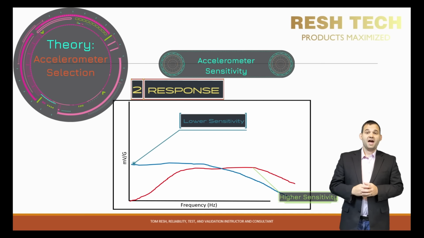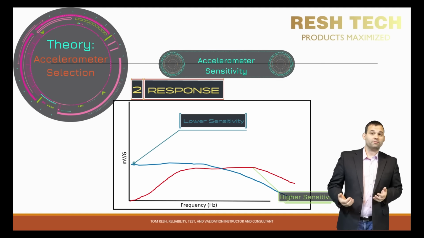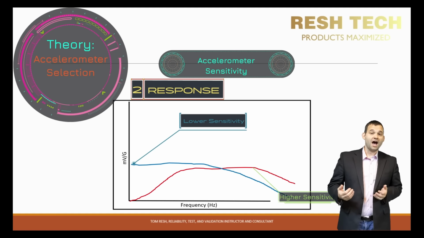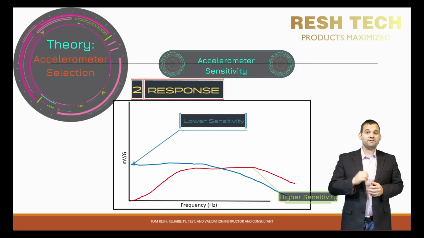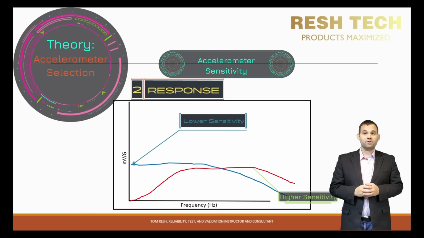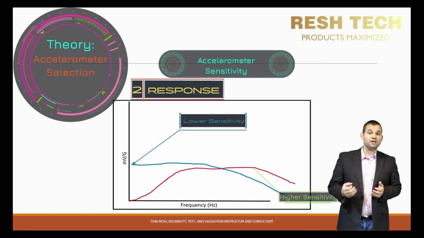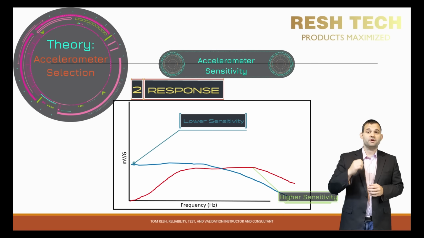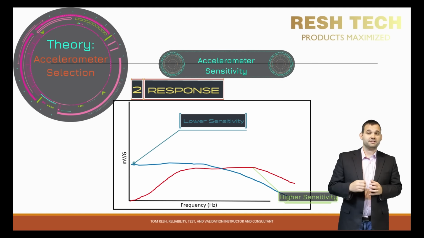The usable frequency range of each accelerometer is the flat section of the signal curve. Notice the blue curve has a usable region at lower frequencies, while the red curve has a usable range at higher frequencies. This graph is a great way to visualize why accelerometer sensitivity and frequency response are important to consider depending on the parameters of your vibration or shock test. You can intuitively deduce from each of the curves that the blue curve accelerometer has a lower sensitivity, while the red curve accelerometer has a higher sensitivity.